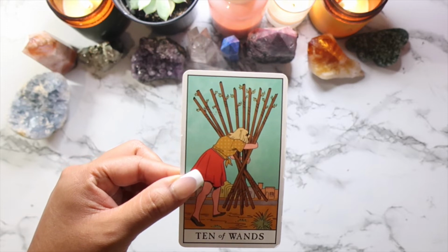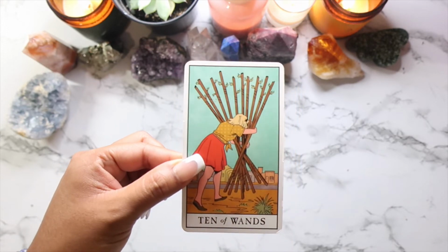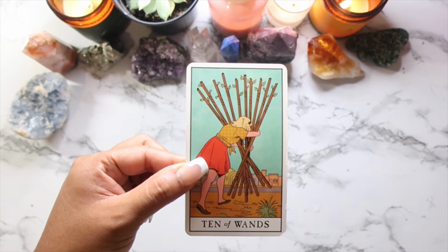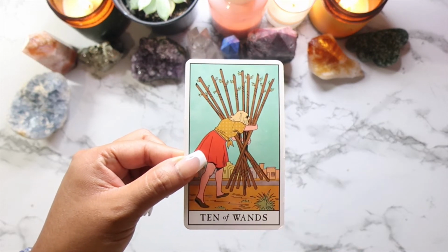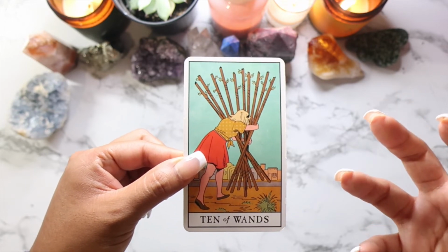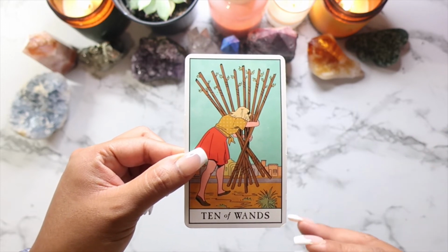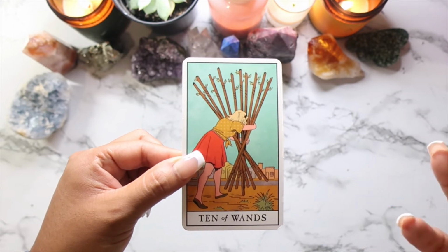In terms of the self-care that you need right now, I feel like you're being pointed towards identifying the specific things that are bogging or weighing you down. So I'm curious, what do you have on your plate right now that you just don't need to be carrying anymore? Because I do get the sense that some of you have been taking on everything for everyone but yourselves, and I feel like you deserve the same loving care that you so willingly give to others.